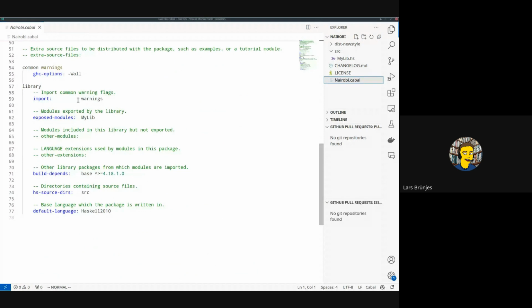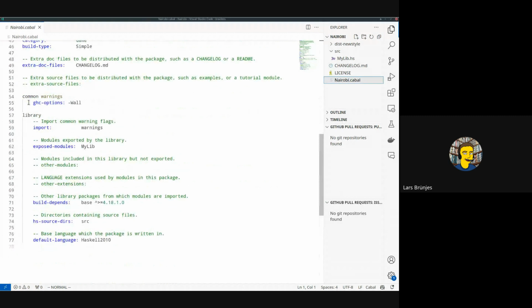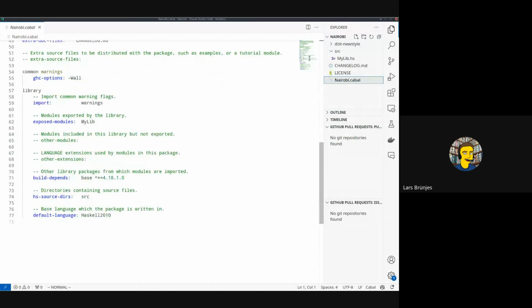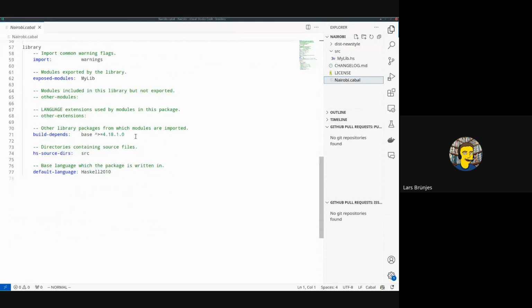And it did something else. It defined this common thing and then imported that, so you can reuse parts of the Cabal file. This example module that it created, it exposes that, picks the right version for the base dependency, says where the source files are, and the default language. That's quite useful. In a couple of seconds you can set up a folder structure and a valid Cabal file, and then of course you can tweak it to what you need. So yeah, that's cool. And we are out of time.